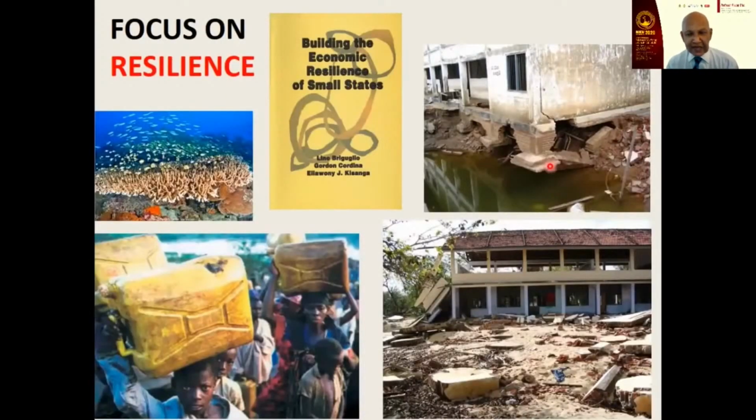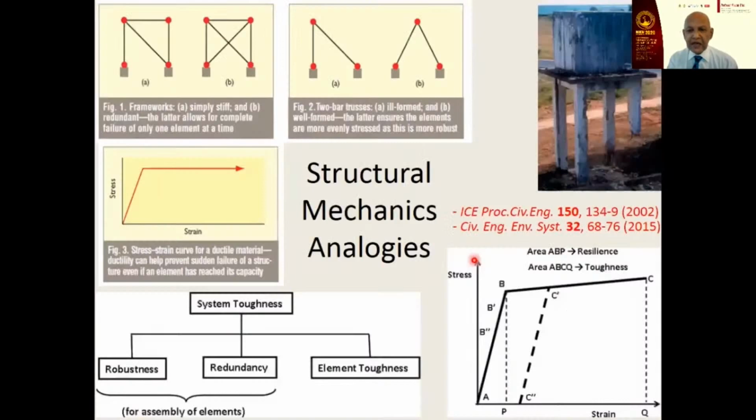Now, when we focus on resilience, it's a bit different. This word resilience, of course, is used in many contexts. In ecosystems, where social resilience is concerned, economic resilience, which we are thinking about right now during COVID, and of course, resilience against natural disasters. But the word resilience actually has a structural mechanics root. Resilience, as was used in the early 19th century by the people who were developing structural mechanics, had to do with the area under the stress strain curve, the amount of energy that can be absorbed.